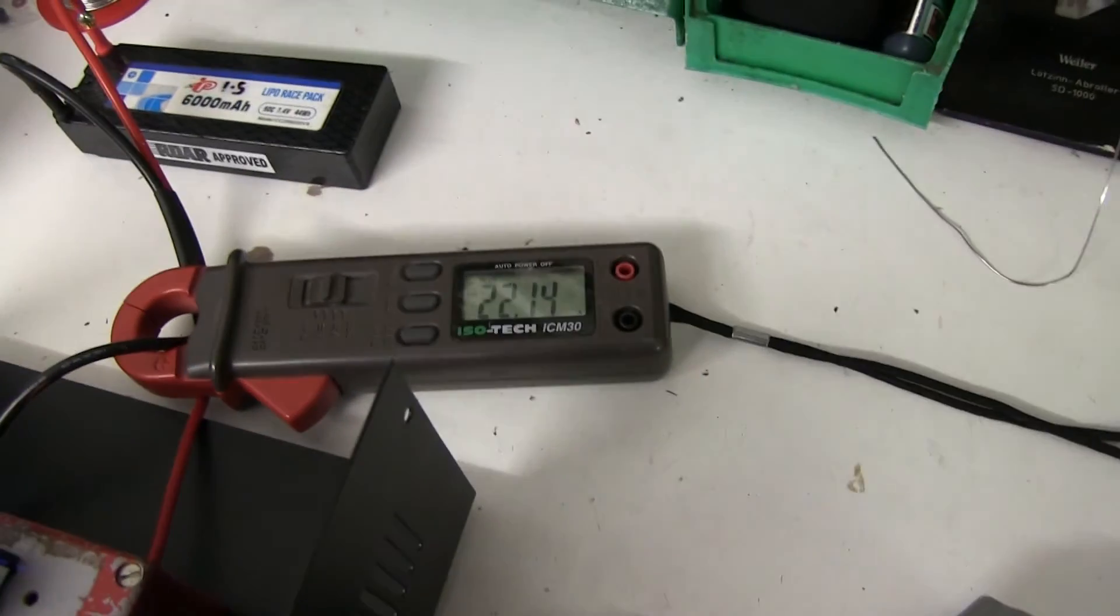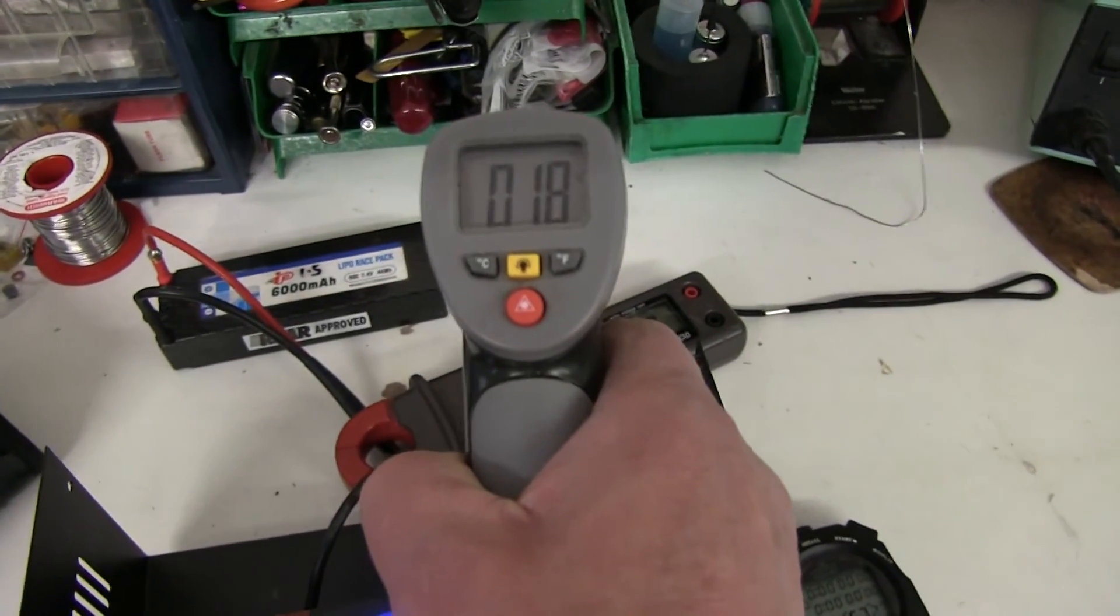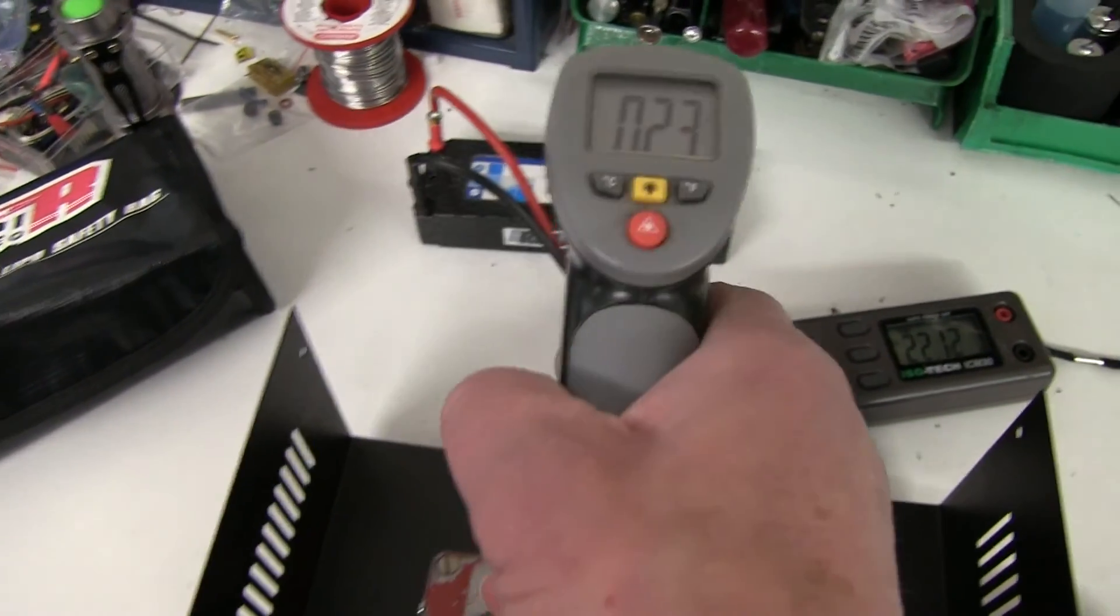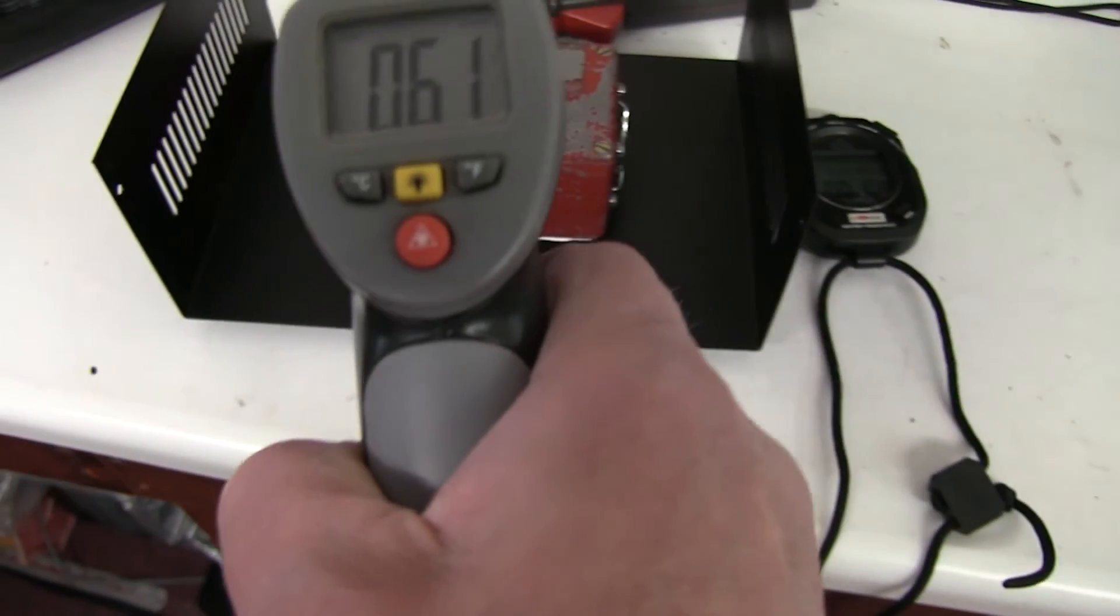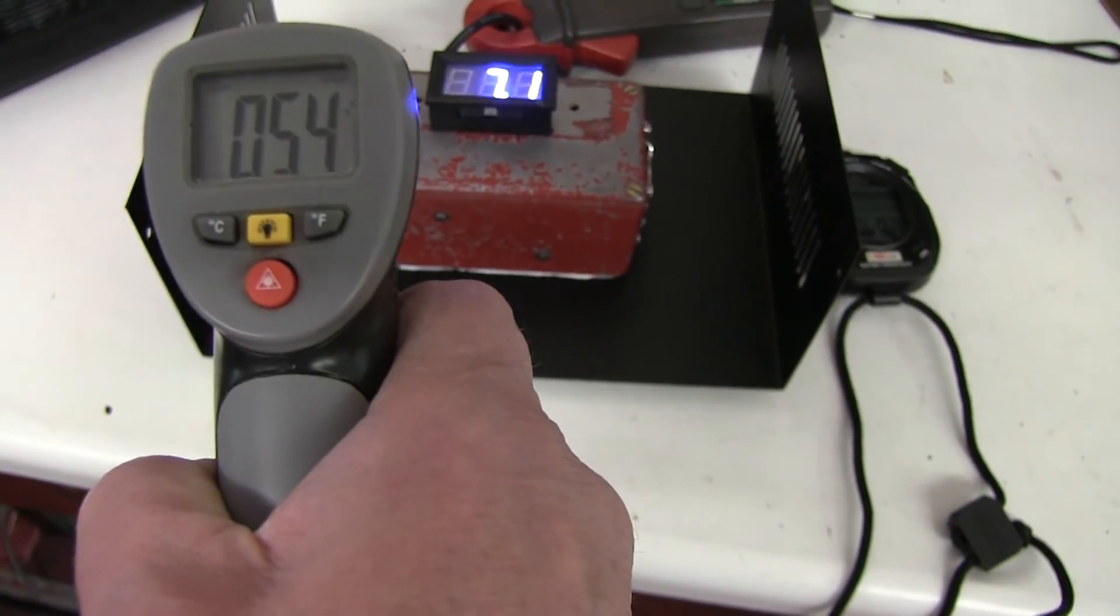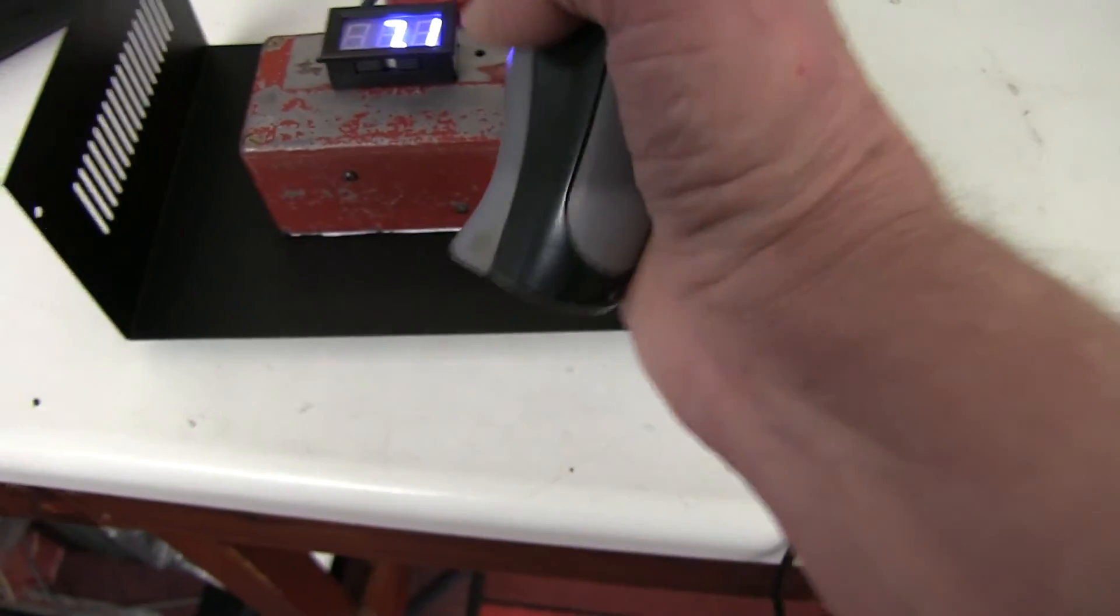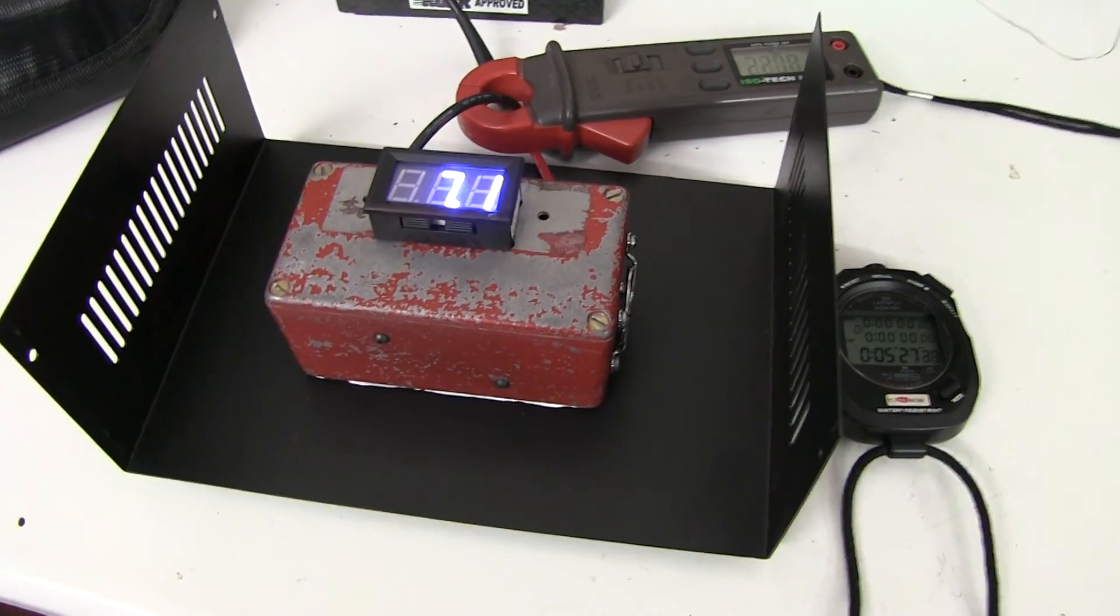Coming up to 5 minutes, showing 7.2 volts, still doing 22 amps. Let's check the ambience: 18. Check the battery: 22 degrees. I think the wires are getting hot. The box I know is going to be hot. Behind the resistors where it's screwed on, it's over 100 degrees C. Plenty of hot air coming out. So let it run for a bit longer.